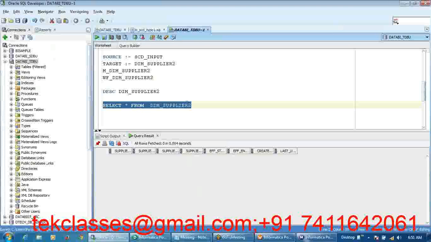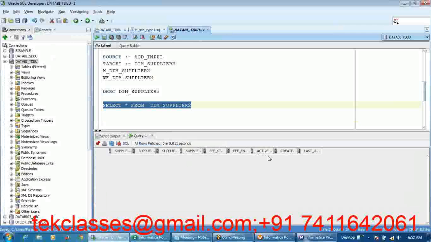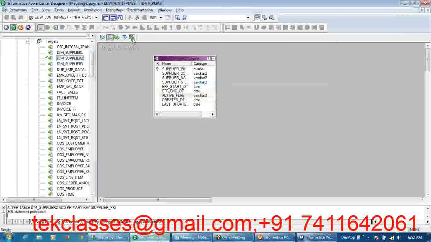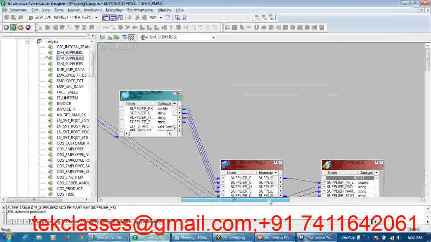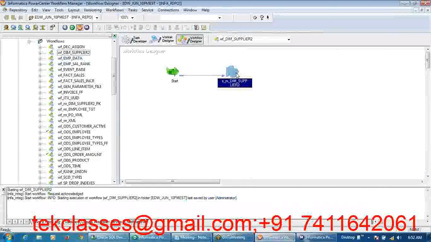Okay, I think now this is good with this effective start date and effective end date. Now, if you look at this one, let's try to refresh the changes and run it again.